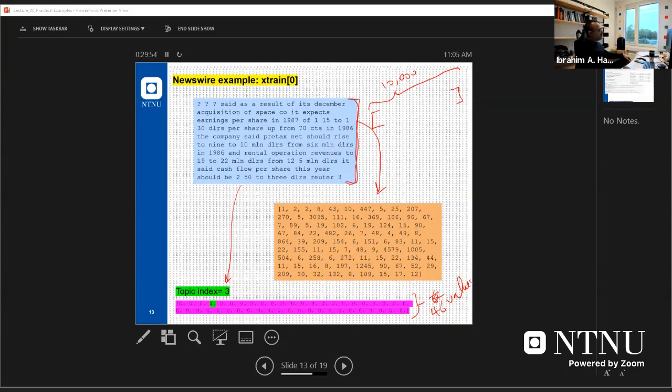So now we have prepared our data. The input is a vector of 10,000 binary values, and the output is a vector of 46 values. So now we are ready for training our model. It's in the same way. If you want, you can use principal component analysis, or you can train an autoencoder to reduce this more, because this is too long, in fact. When it's too big, we will have too many weights, and when the model has many weights, the model will have much bigger capacity, and the chances to overfit will be very, very high.